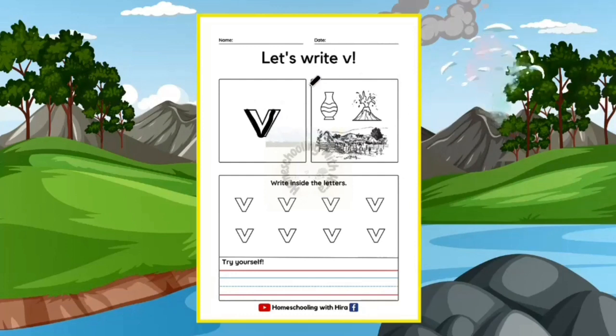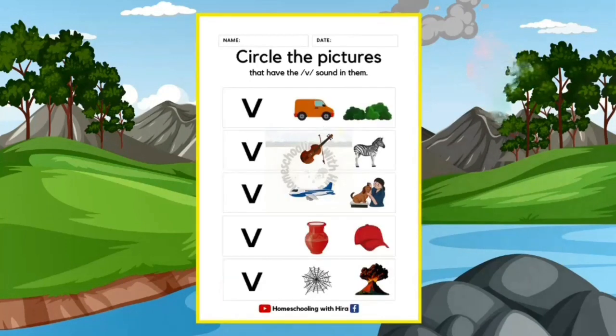Here are some pictures that have this sound in them. I'm saying the names for you. Vase, volcano, village. Now complete this page, and when you come to the last line, remember here you need to write on the blue lines only. Pause the video, finish it, and come back for our next activity that is here on the screen now.